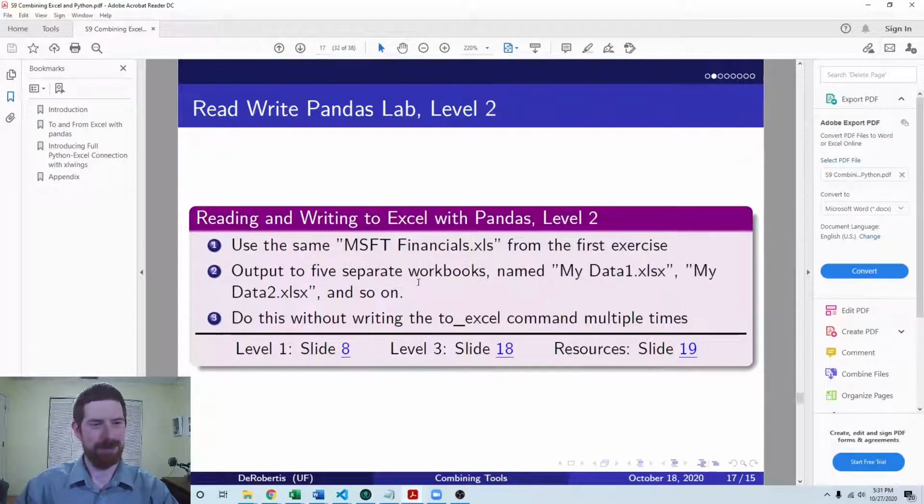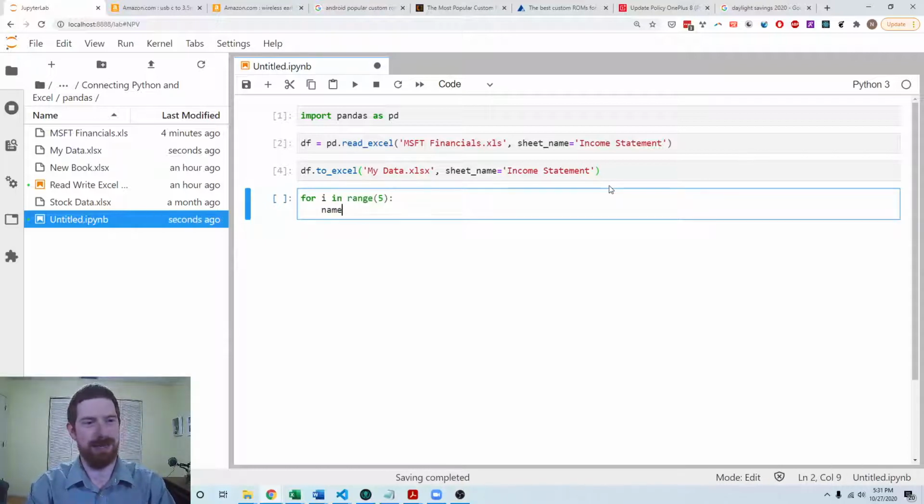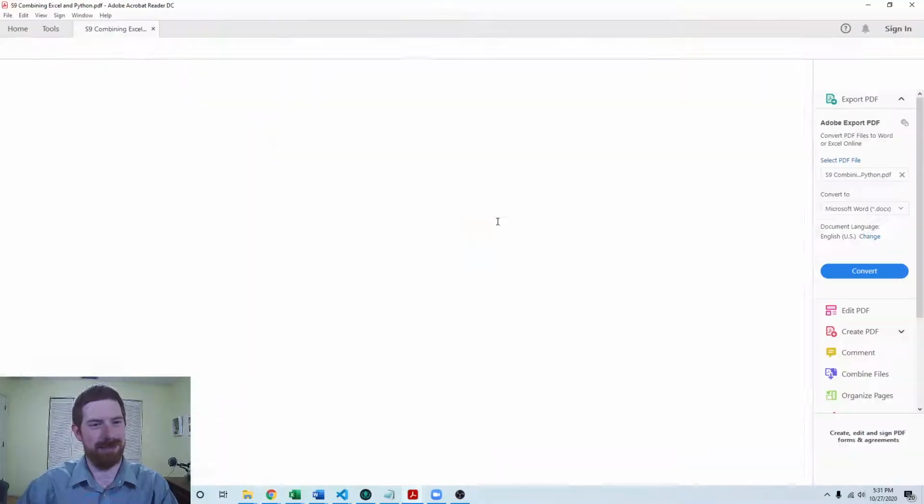And now for level 2, we're going to output to 5 separate workbooks named my data 1, my data 2, and so on without rewriting the to Excel command. So this can be accomplished simply with a for loop. So for i in range, we want 5 of them. We can make the name is going to be my data. Did it say start from 1?